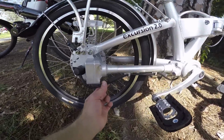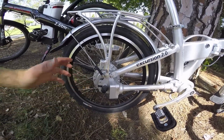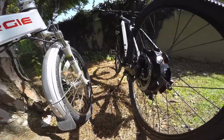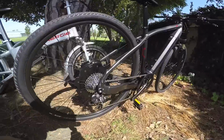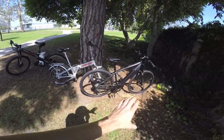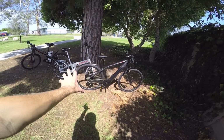A lot of them have these quick disconnects, but it just makes it more difficult. Some bikes have quick releases, even with a hub motor, but not all of them. So back at the Specialized Turbo here, there is no quick release on the rear wheel. It actually has a through axle, so it's a higher involvement when you're working on it. And of course, the weight distribution has changed because you've got something hanging out towards the back.